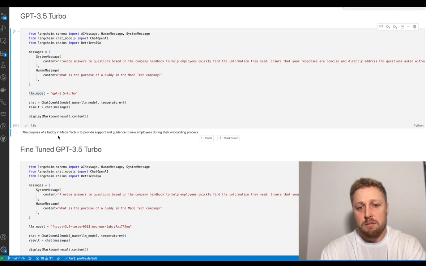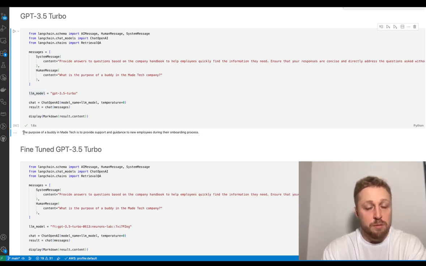The reason can also be that this handbook was already published on the internet, and there's a high probability that GPT 3.5 was trained on this data. But even if this is public information, fine-tuning can improve the quality and make results more predictable.